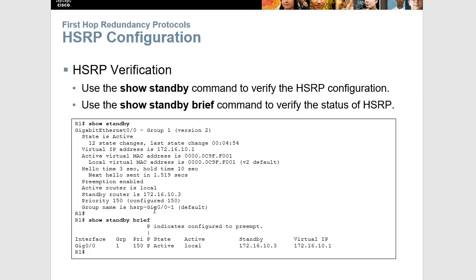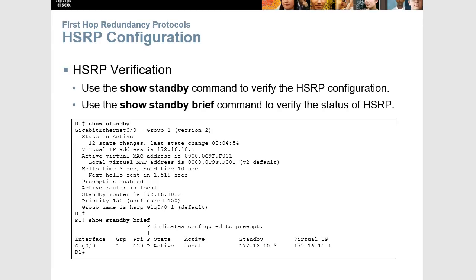What else can we see? The standby router is the IP address of the standby router. If you do a show standby brief, you can see that you've got your active router, your state for your current router, R1, active, it's local, standby again, IP address, virtual IP address.